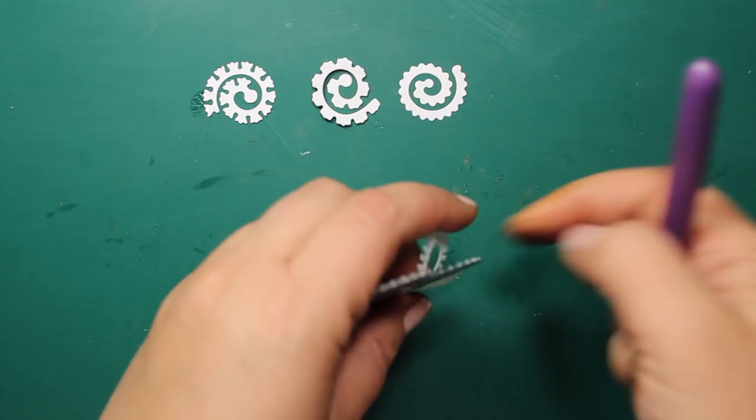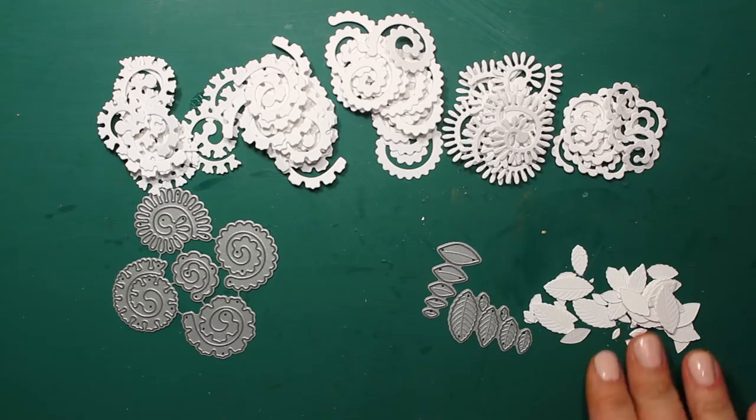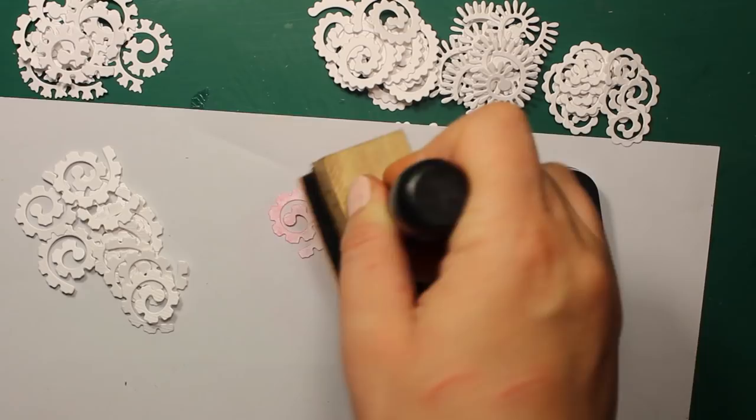And the real star of this project is this die set by Impression Obsession. It is called Spiral Flowers and it cuts out 5 different flower shapes. We'll need a lot of those flowers plus some leaves too. Next, I will be using distress inks again to ink up all the flowers. It's important to color them at both sides.